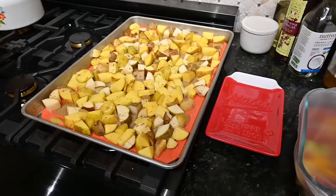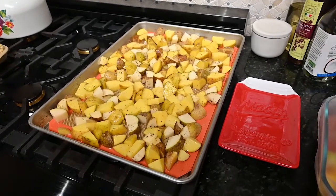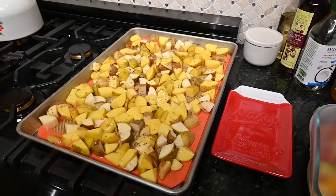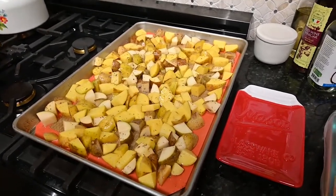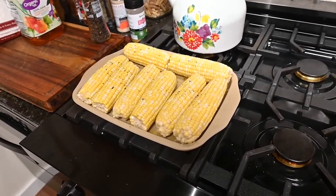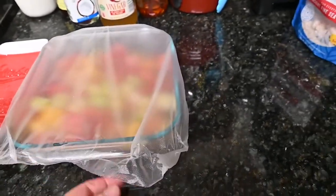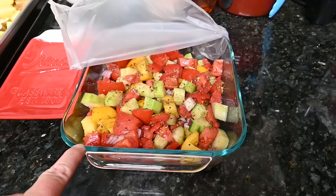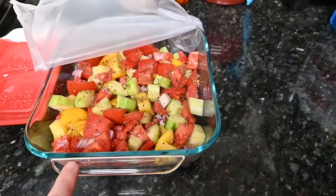We are also going to have some roasted oven potatoes. This is kind of a mix that I had. A couple left of those baking potatoes from the other day in last week's video, and these were some Yukon Golds I had, and so I just kind of mixed them up. And this is some of the peaches and cream corn I got from Burger's Market last weekend. And then I took kind of the last of our ripe tomatoes, and I had some leftover red onion from pizza night, and I think there's a little of our bell pepper, not much, but a little bit in there.